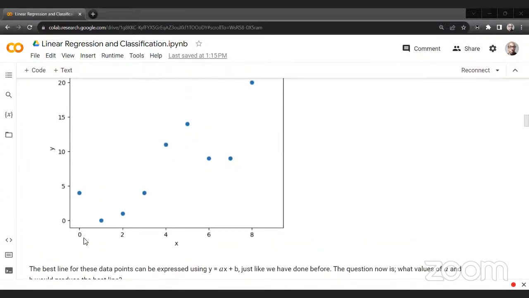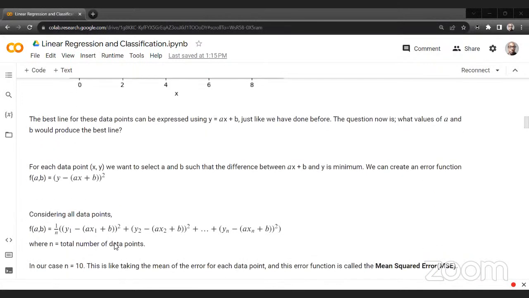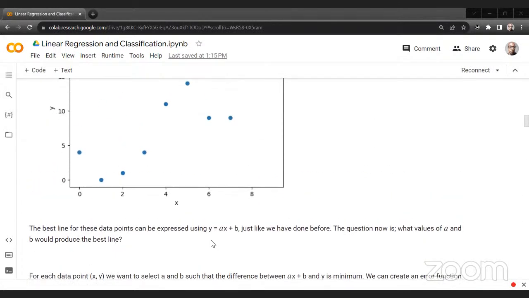Okay, I think we would fall back to the equation y equals ax plus b, right? Because that's what gives us a line. And from this equation, we'll try to find what values of a and b would give us the line that best fits these data points. The line called the line of best fit. We know that we can obtain y from x by using this relationship ax plus b. It's quite obvious, and that's the standard. So when you want to get a line, use something of this form, y equals ax plus b.